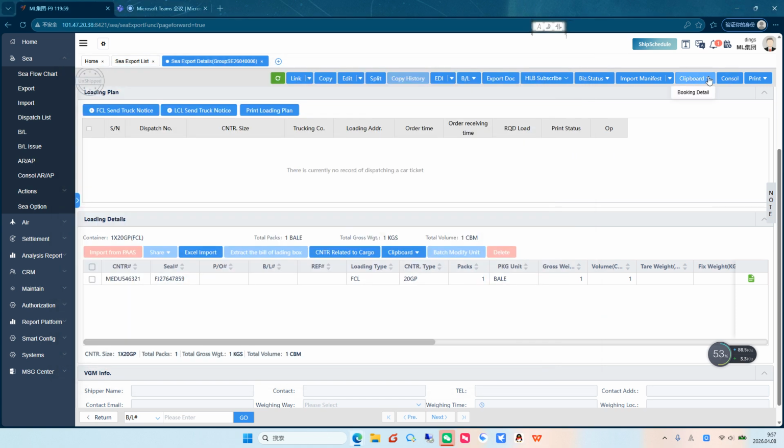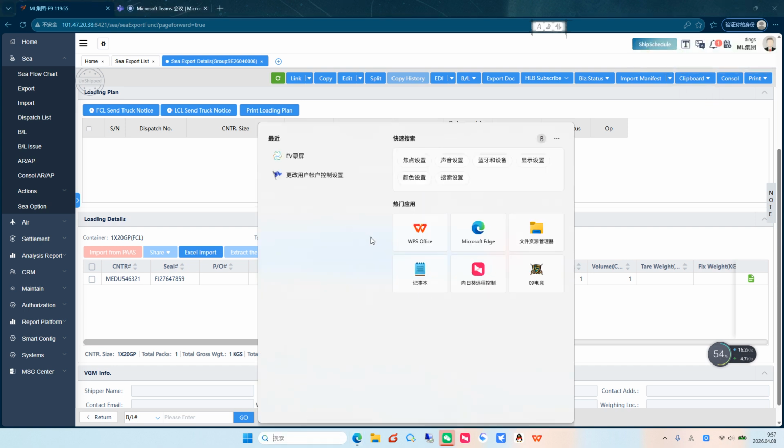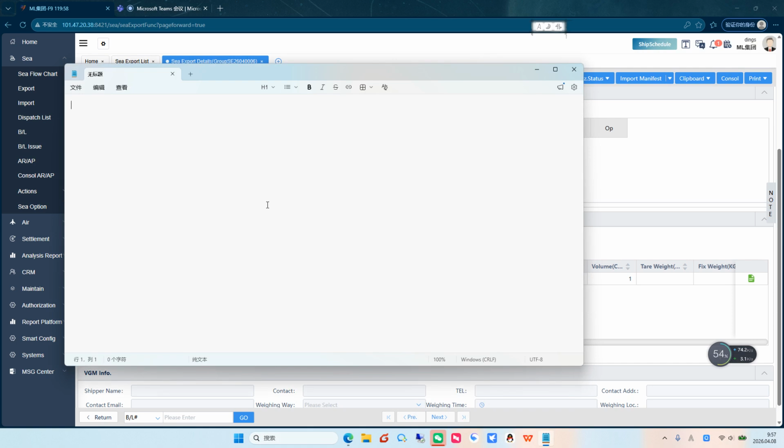And this is clipboard, put in detail. Send by email. This is very convenient.